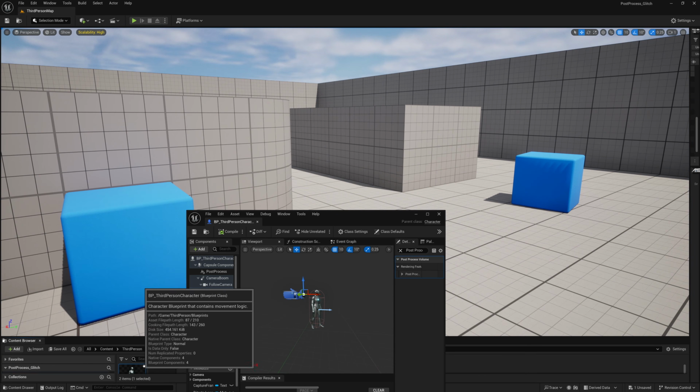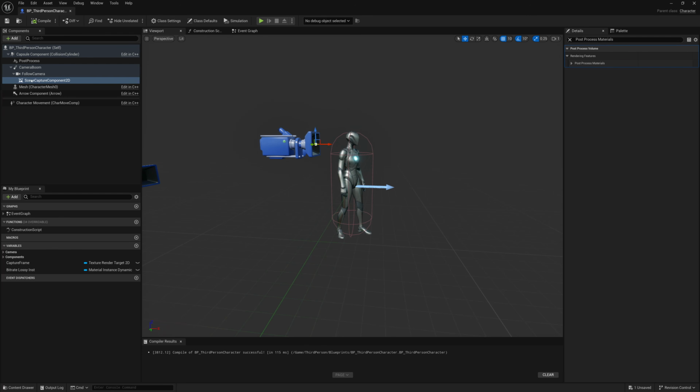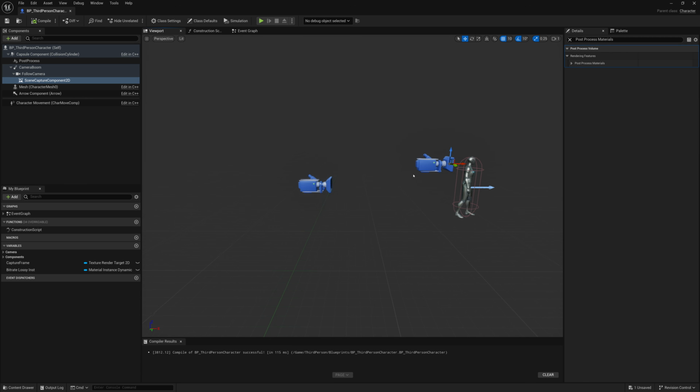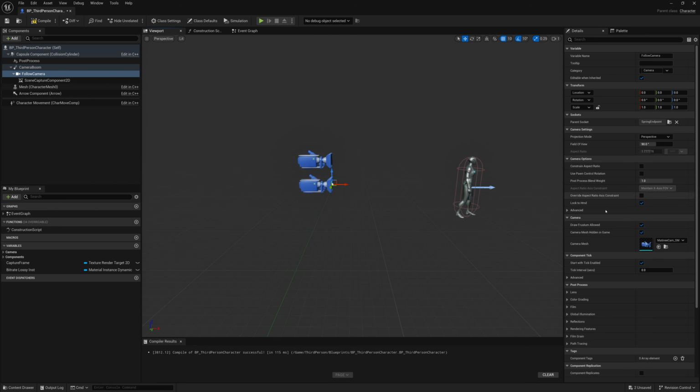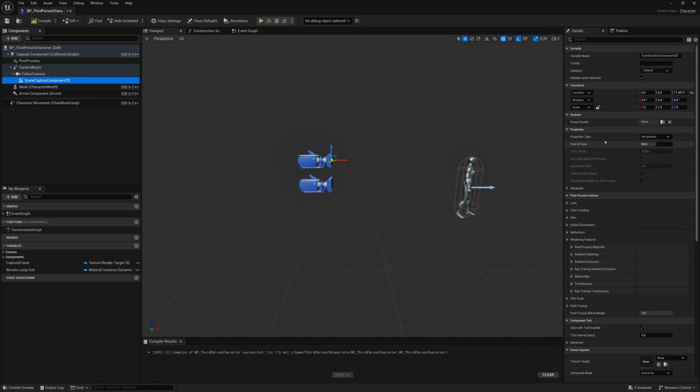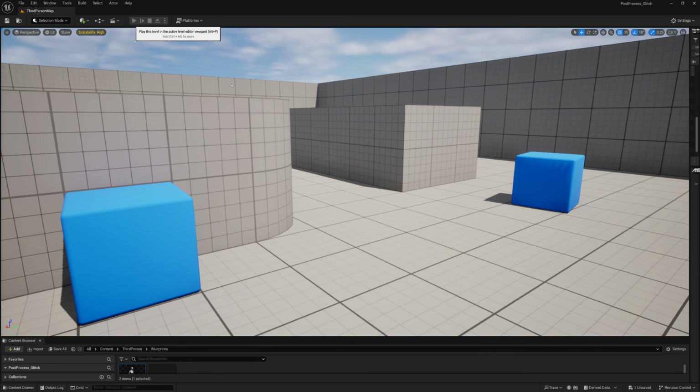So it's essentially the equivalent of just moving the camera, but we're actually getting our result from the scene capture component here. So I'm going to move these cameras to match up perfectly. We can just eyeball that in, or actually properly match it. I should properly match it. So I'm going to look at this actual camera's location, and I'm also going to look at its field of view. I'm going to take our scene capture component and make sure it's the same field of view and at the exact same location. Just reset it all to 0. And that's it. I'll click compile, save, minimize, play.